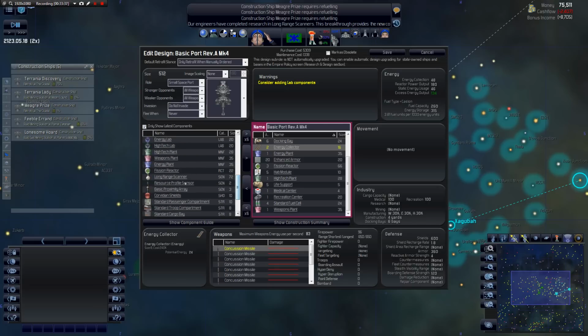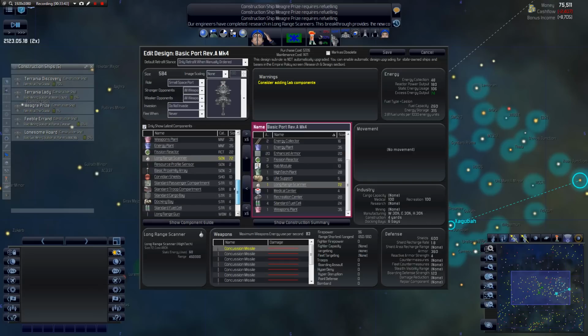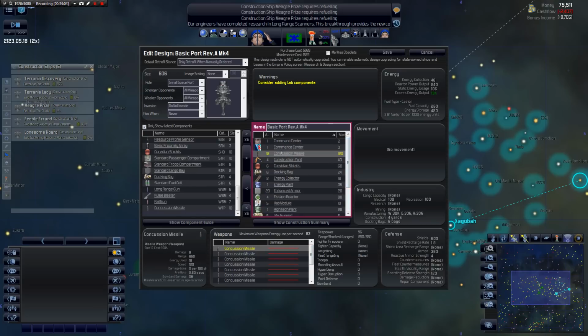Okay, so I'll put a long-range scanner on it, just because they're handy as hell, and another reactor. And I don't want to do too much more to this. Like I said, I want to keep this one fairly cheap so that they build somewhat quickly. 1,500 maintenance, that's not bad. I might take a few of these concussion missiles off. Just go down to 10, just trim a little bit of the fat here. I'll take 5 armor off. There, it gets us under 1,500.